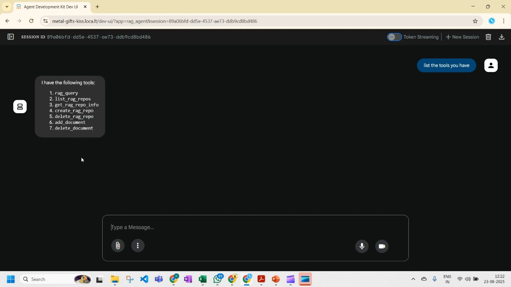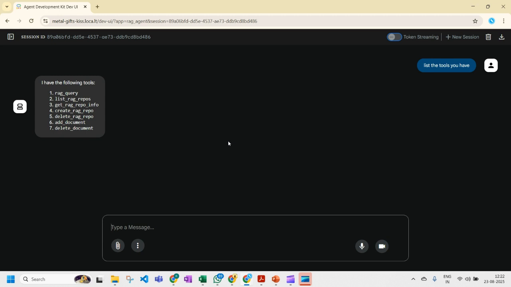Now if we go to the tool and ask it to list the tools you have, these are the tools that we have. As we saw in the PPT, we have the 7 tools: RAG query, list repo, get repo info, create repo, delete repo, add document, and delete document.